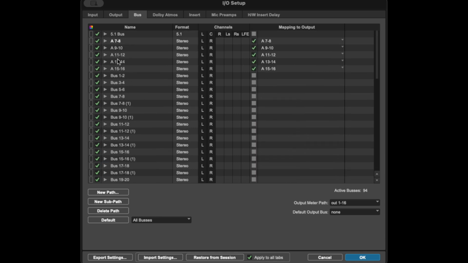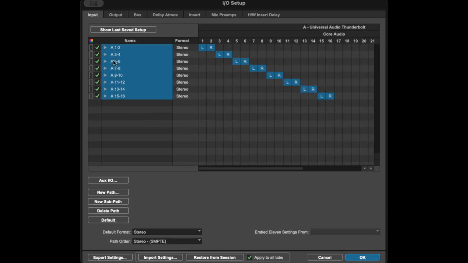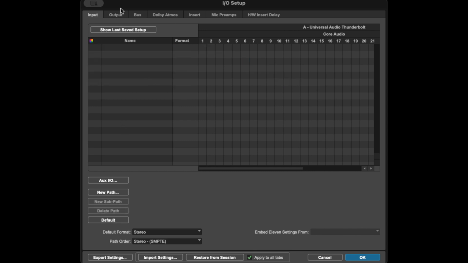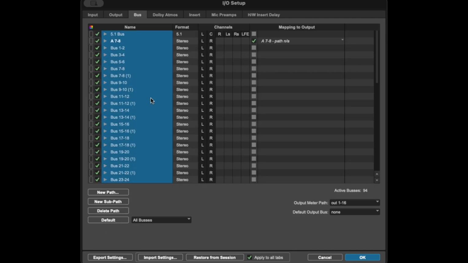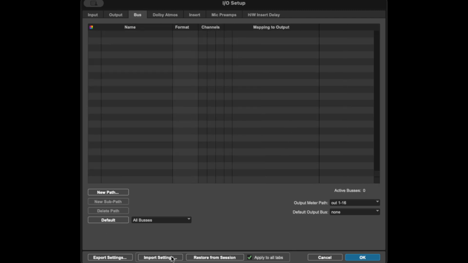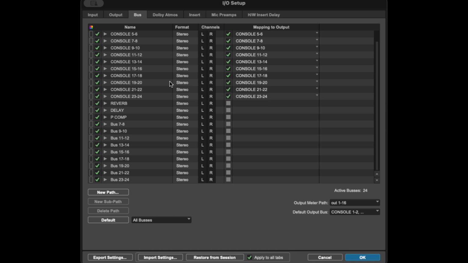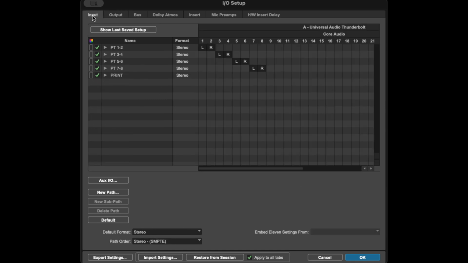It's not available. What I'm gonna do now is go to each tab and select everything. Command A, delete. Go to the next tab, the output tab. Command A, delete. Go to the bus tab, select one, Command A, delete path. And now I'm going to import settings. Down here, make sure that you have apply to all tabs selected so that it does the input, the output, and the bus all at the same time. So let's go import settings, and let's go from our cool name, and it should just open. And now, voila, we are all back to where we started. So it is that simple to get everything exported and imported and back in.